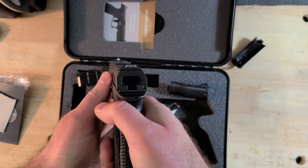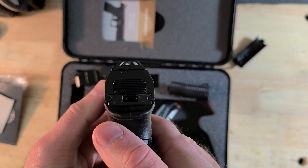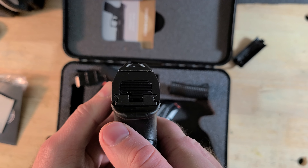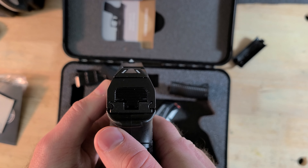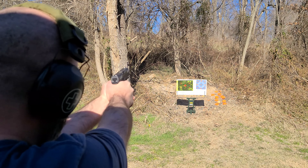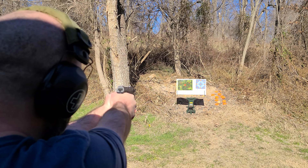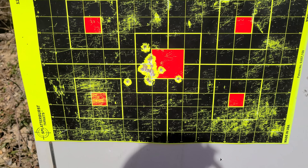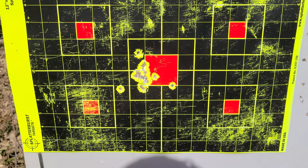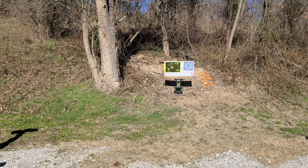One of the big selling points is the trapezoidal front and rear sights. The manual doesn't really mention how they're intended to be lined up. Out of the box, with both types of ammo I tested, the gun hit about an inch to the left, so I used a brass punch and hammer to drift the front sight to the left — it only took two solid taps to put the sights pretty much dead on.